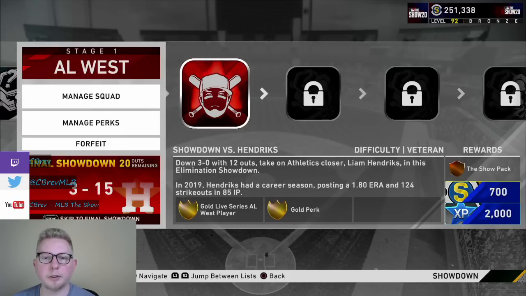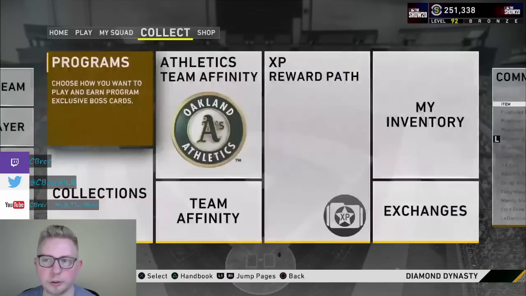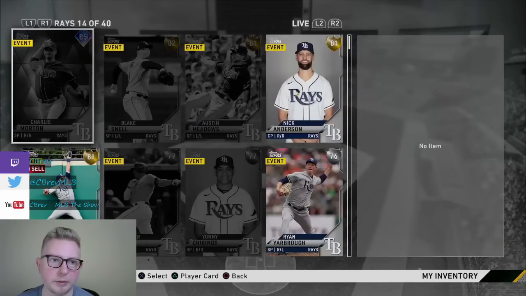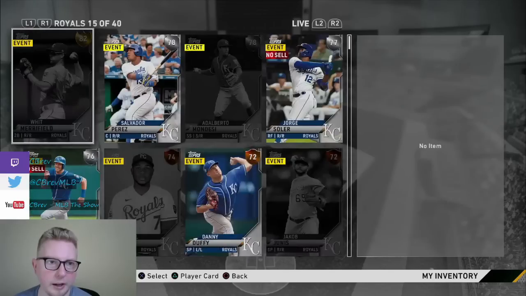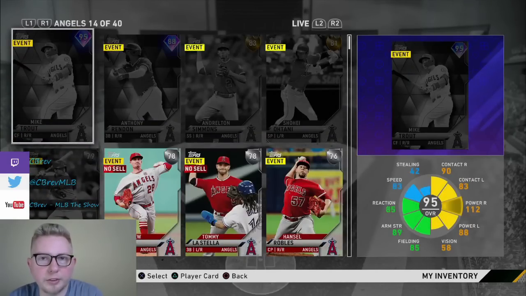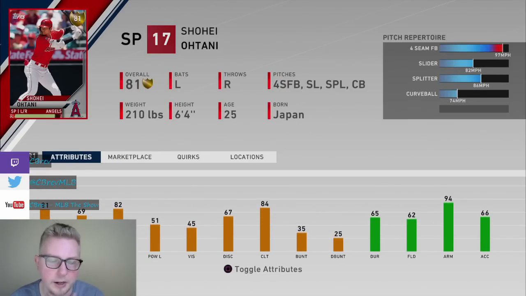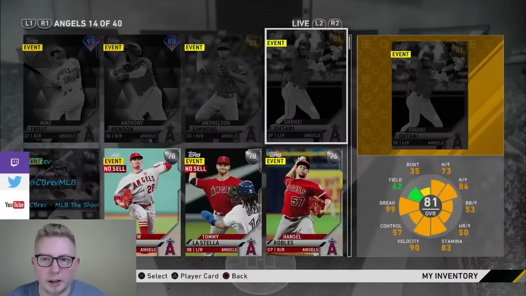Alright, so we are at the first boss battle, which is Liam Hendriks, but I did realize I forgot to back out to my inventory and show you guys the best players to draft for this. Again, as it stands right now, these are live series only and from the division. As I said, AL West has some goons for hitting right-handed pitching, so we'll just kind of go through some of the good ones. A sneaky good one is Shohei Ohtani. Even though he's a pitcher, he has really good hitting stats versus righties. 81 contact, 82 power. This is one that I missed before, and he'll also be your ace pitcher, so this will be a good card to take if he comes up.